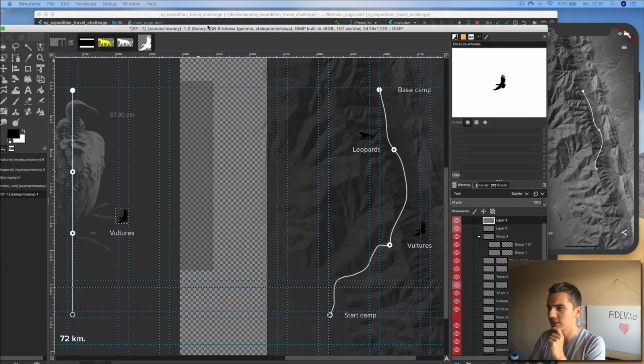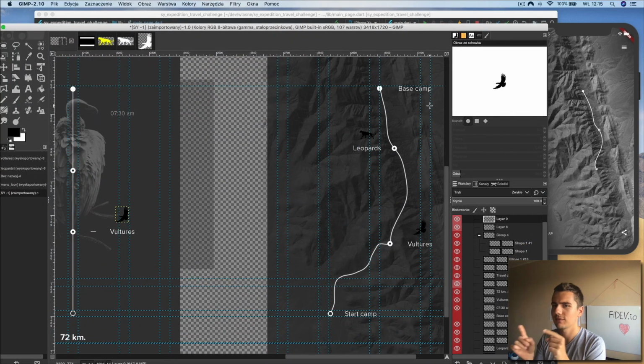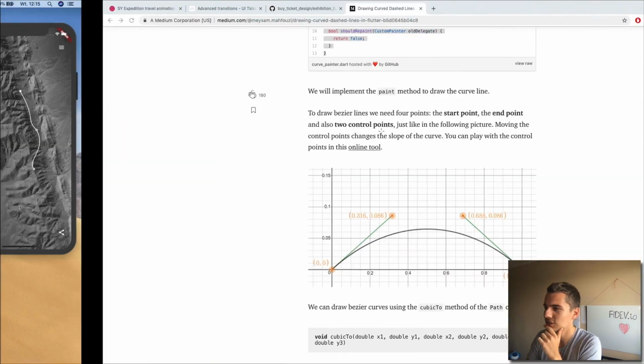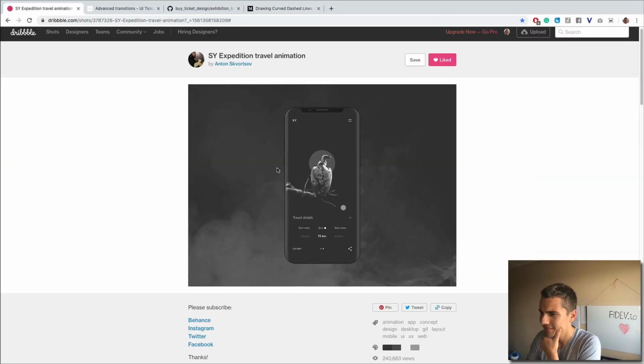Oh, I've just noticed that the start and base are also changing. No, that's a pity. I didn't notice it. Is it in the animation?